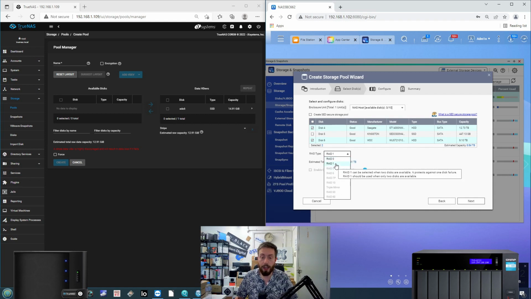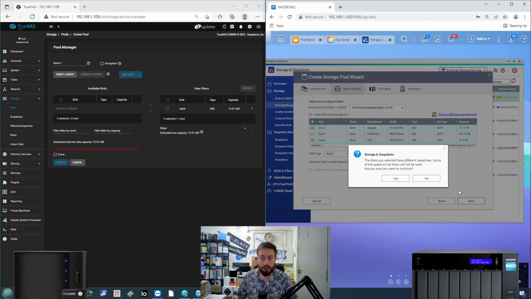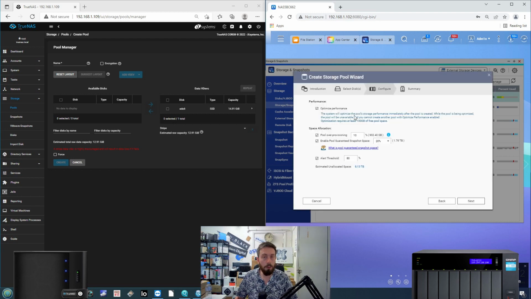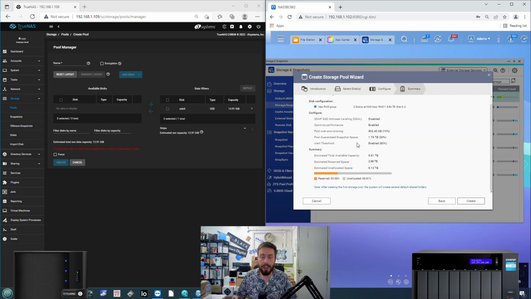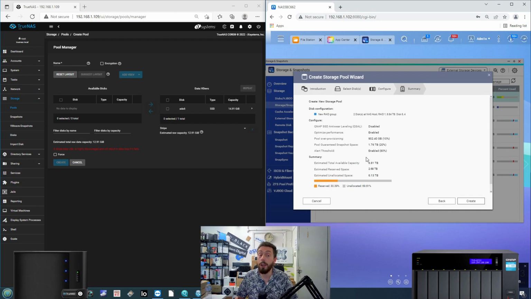So I'll go ahead and create a RAID 1, even though these 2 drives are completely different capacities. Then I can click next. As you can see, it's warned me they're different capacities, but it will still allow me to continue. It will also allow me to enable some of the background settings, as well as make sure that snapshots are supported and more. And indeed, I could have created that very, very quickly.